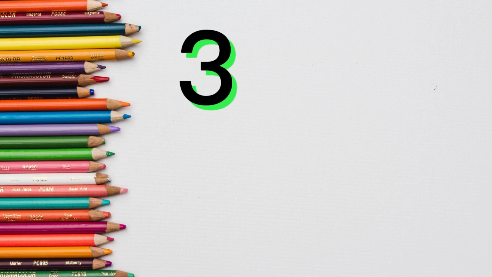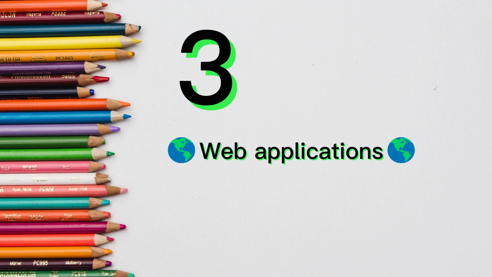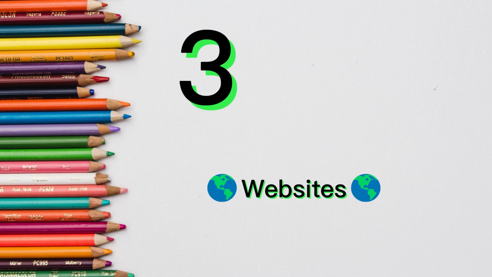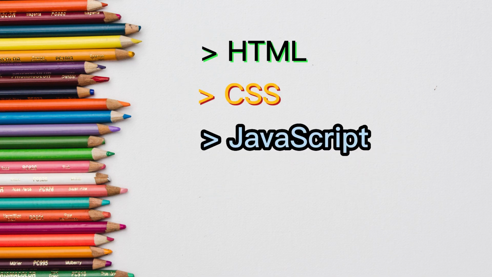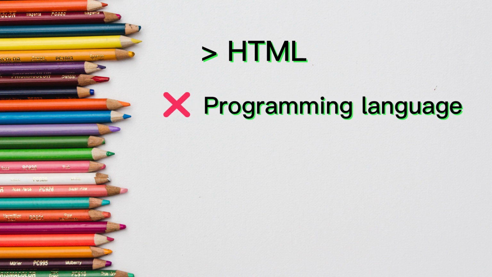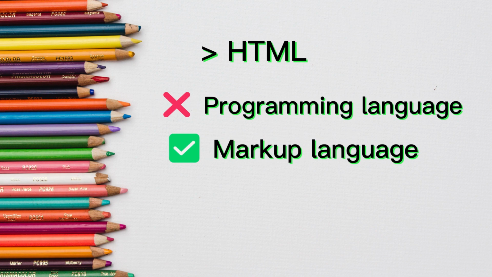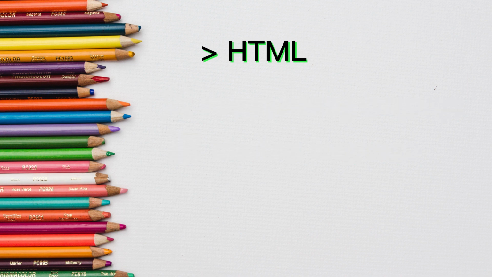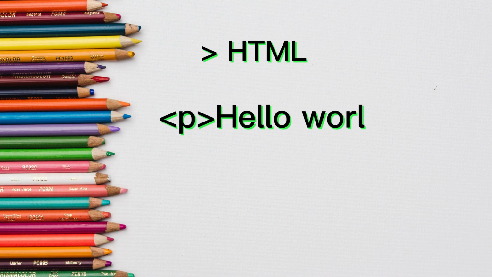There are three basic technologies for building a web application or a website, which are HTML, CSS, and JavaScript. In this playlist, I'm just going to be paying more attention to HTML. Now, HTML is not a programming language, it's just a markup language. What it does is simply create definitions for text content. In essence, you write a bunch of text, wrap it in certain elements called tags, and these tags define meaning to the text.